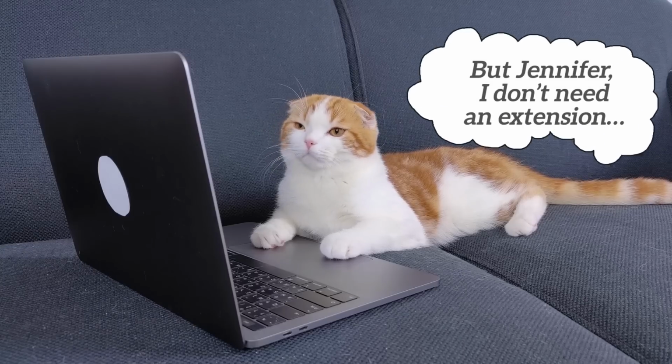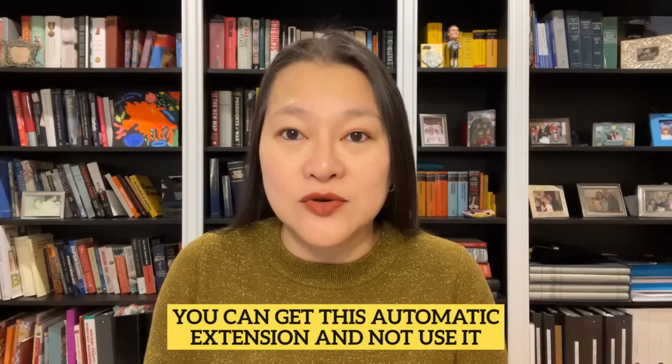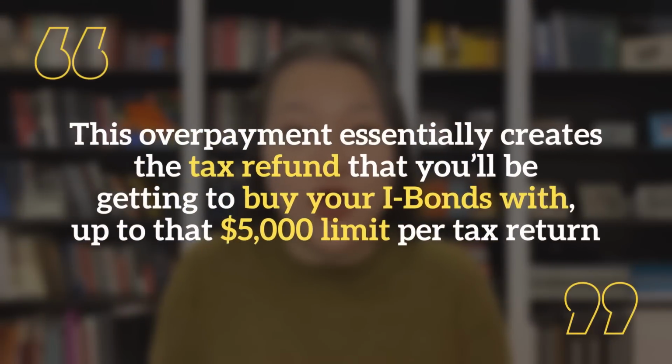And if you're thinking, but Jennifer, I don't need an extension, that's fine. You can get this automatic extension and not use it. The important thing here is not the extension itself, but rather the fact that filing for this automatic extension on IRS Direct Pay allows you to make an overpayment towards last year's taxes. And this overpayment essentially creates the tax refund that you'll be getting to buy your I Bonds with, up to that $5,000 limit per tax return. And of course, do remember that we are not tax advisors, so make sure you understand your tax situation or consult with a tax advisor before progressing.